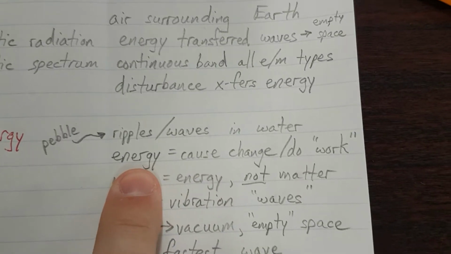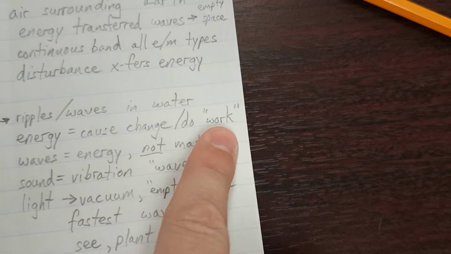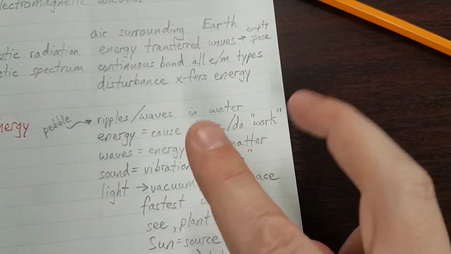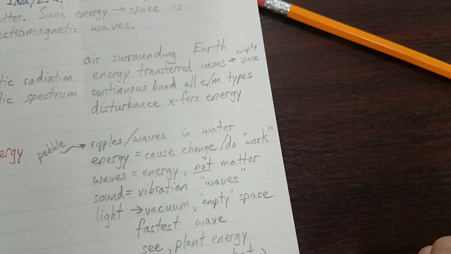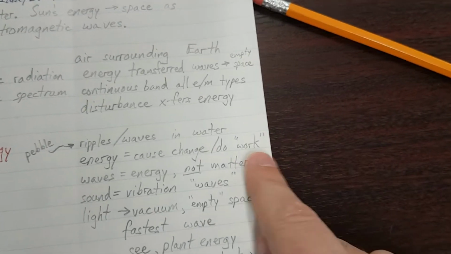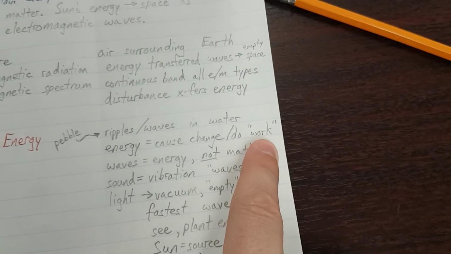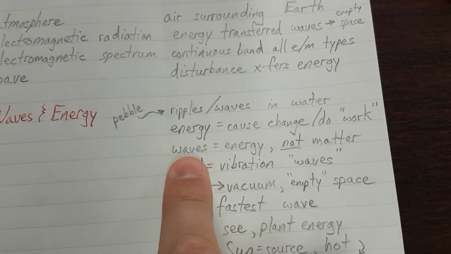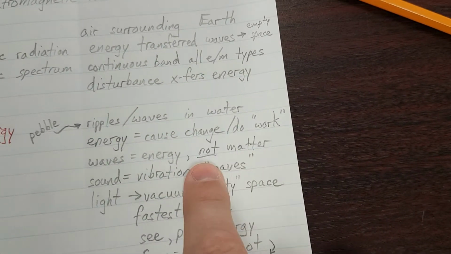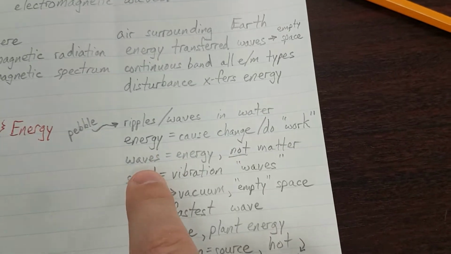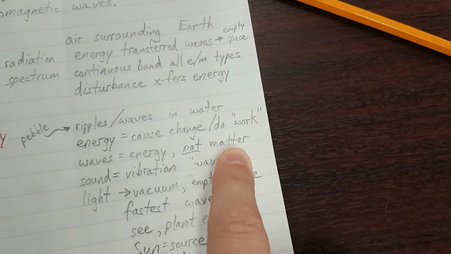Okay? Energy equals cause change, do work. And I put parentheses around work because work is a special term in science. And it's going to mean more than just what you think of like going to a job. Work means making things hotter or colder, moving objects, that sort of thing. Okay? Waves equal energy, not matter. I underlined not because that's very important, that the waves are the movement of energy, but the matter or the mass is not moving.